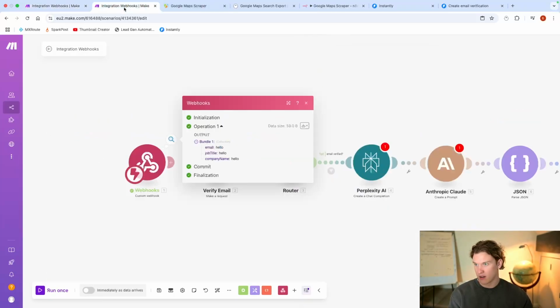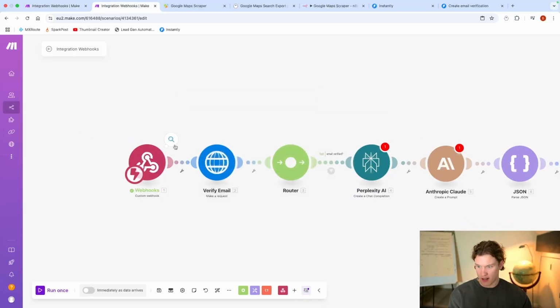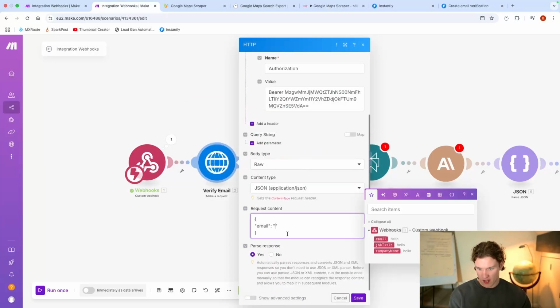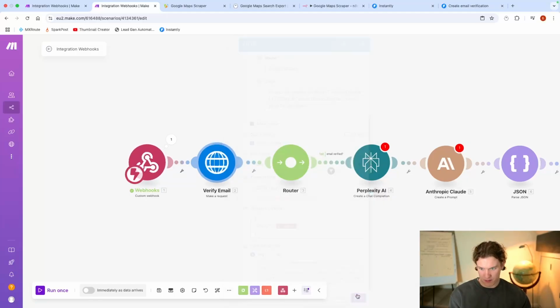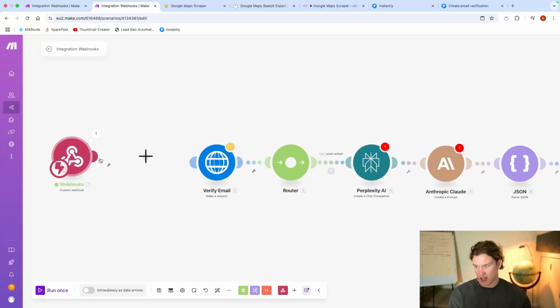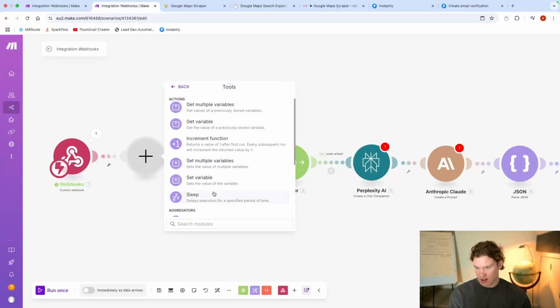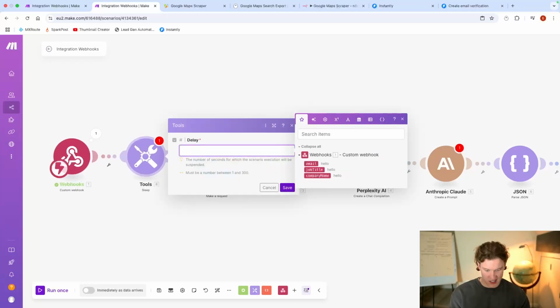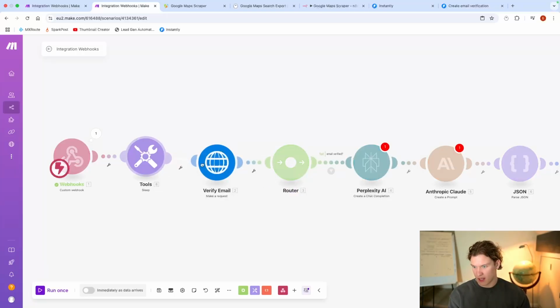Press OK. It's got all the data there. You could see the email, the job title, and the company name. They're all called hello. In the email, you'd put email, and then you'd actually do a sleep module. Sleep for, let's just say 60 seconds, gives it enough time, doesn't it? Gives it a minute.